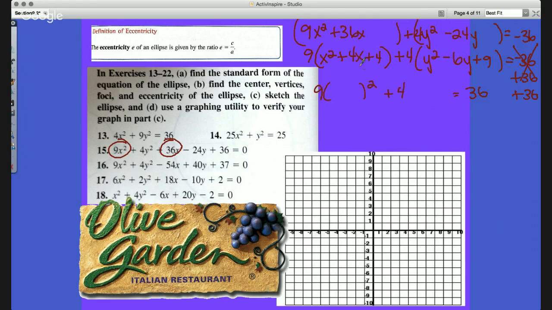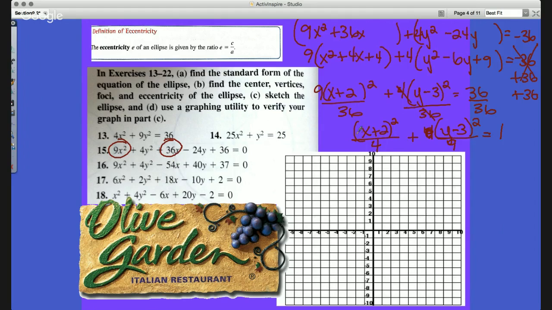Because now I know that there's a perfect square. What two numbers multiplied equal 4, added to be equals 4? Well, it would be x plus 2, which is x plus 2 squared. And this one should be y minus 3 squared. Look at our form now. We're starting to get it there. Now it needs to be equal to 1, so I divide by 36, divide by 36, to where x plus 2 squared is over 4, because 4 goes into 36 9 times. And we have y minus 3 squared.